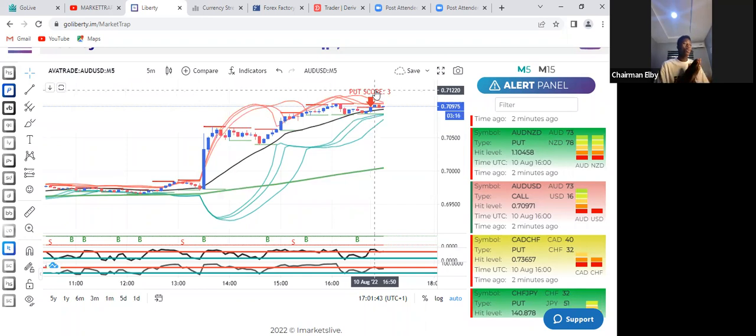Don't forget where we started from. We started from the currency strength meter. Which one is stronger? Because we don't want to be fighting against the market. So we've seen clearly here that we need this put to change to call. That's number 1. Number 2, we need our relative strength index, RSI, and stochastic to come to this green line. That's a buy zone. This is a sell zone. However, we would have sold because we are seeing puts and we are seeing RSI and stochastic telling us it is time to sell.